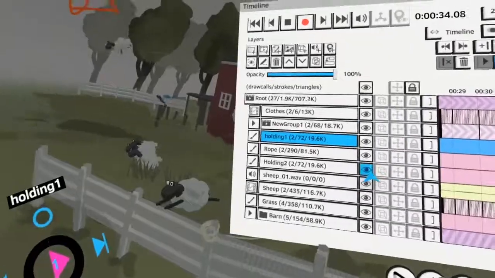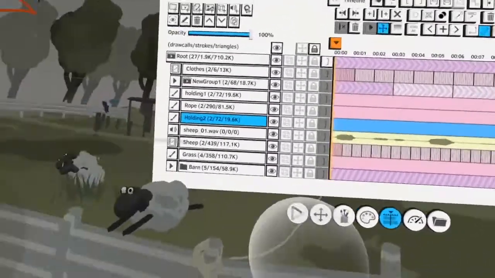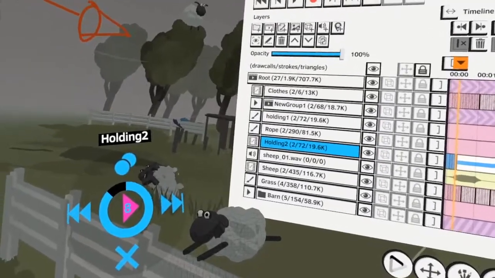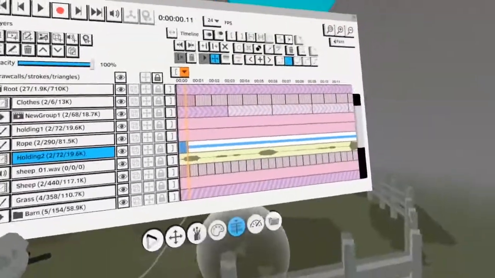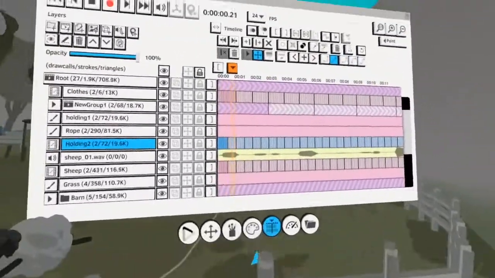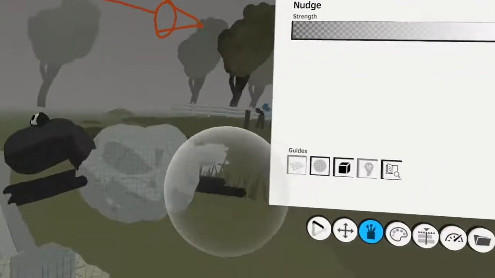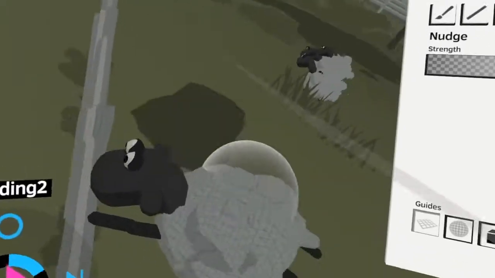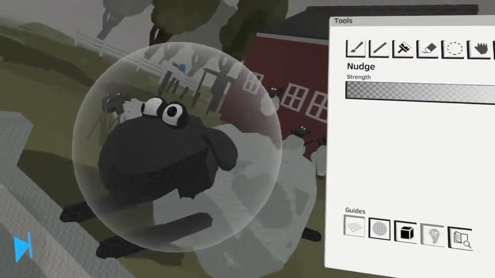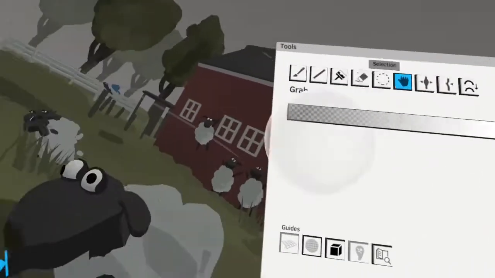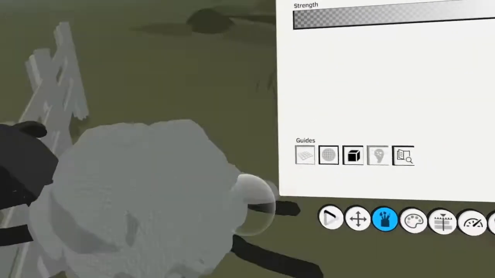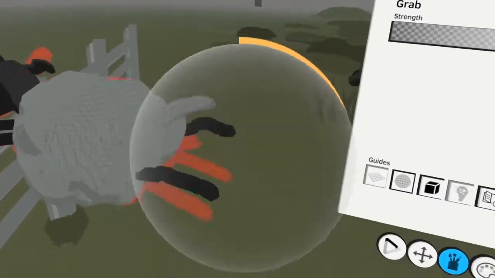Okay, now we have the holding one. Where's this guy? Okay, let me put him on. Let me do like a 12 frame cycle first. So sometimes I do it in stages. So I do like a 12 frame cycle first, and I just do the wiggle first because it's like easier to do it that way. And then maybe he's like shaking a little bit, and then I do the ears, wow, and maybe the tail, and maybe the legs.